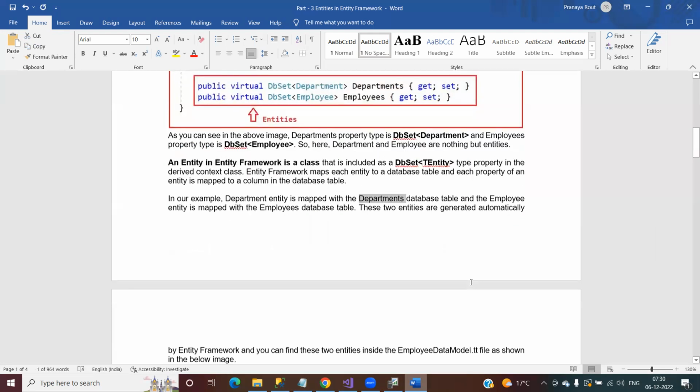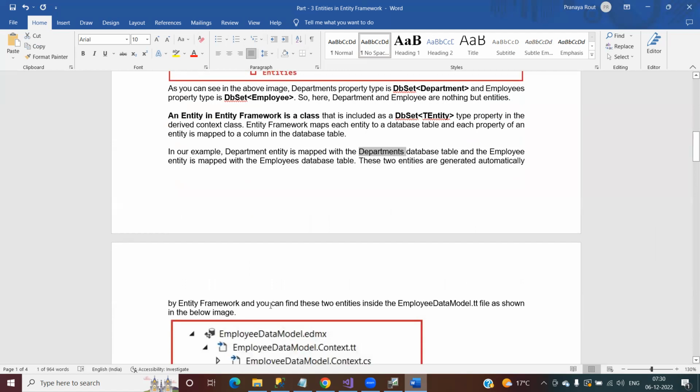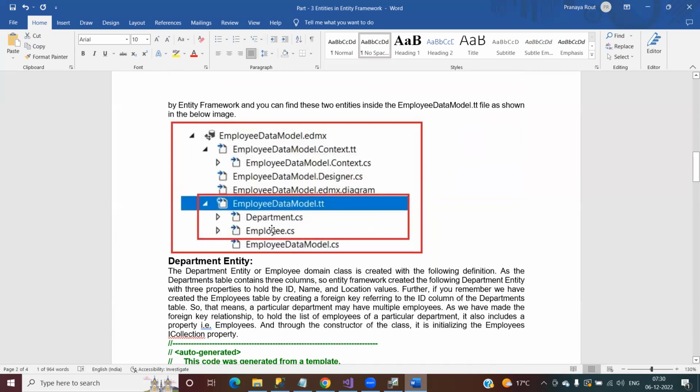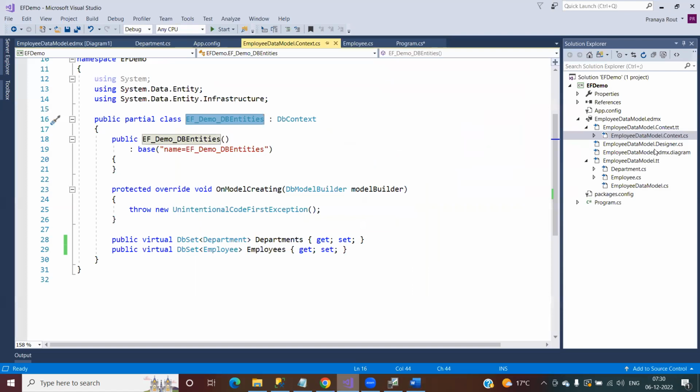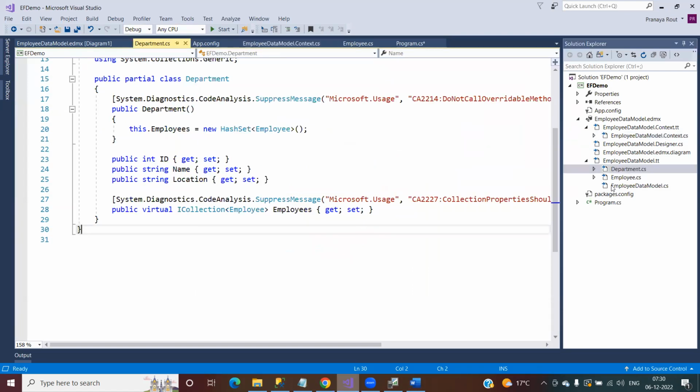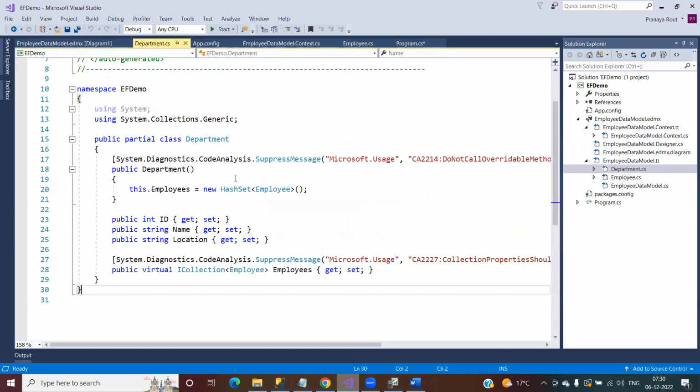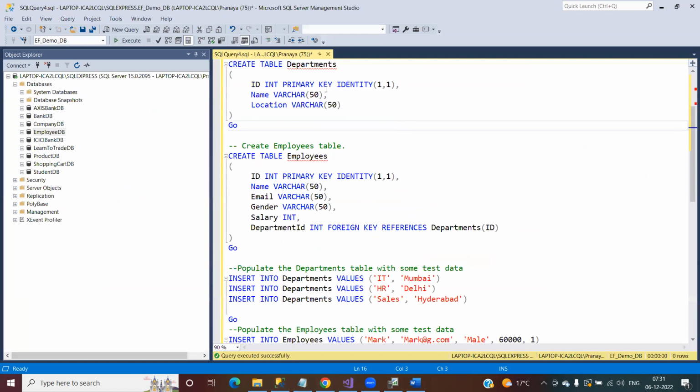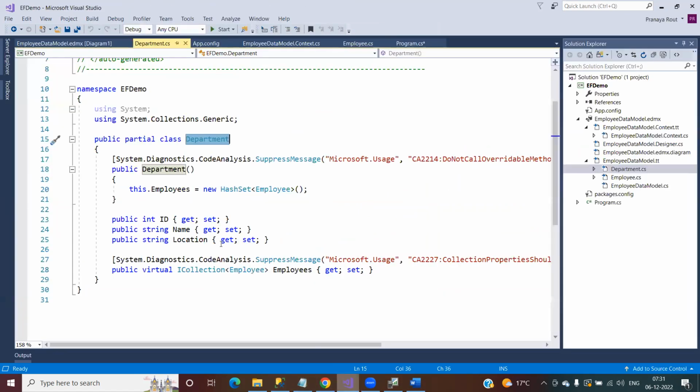These two entities are generated automatically by Entity Framework, and you can find them here. This is my department entity, and if you look at the database table, this entity has three properties: ID, name, and location.